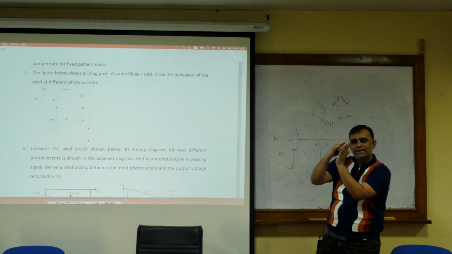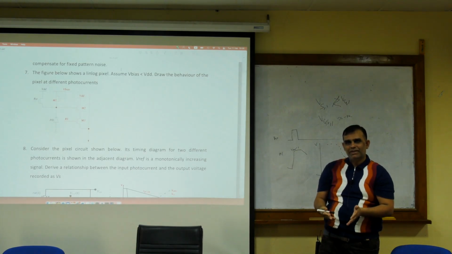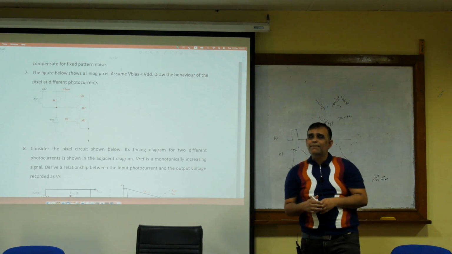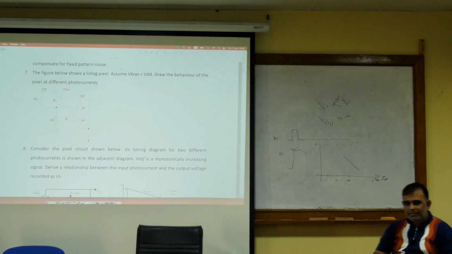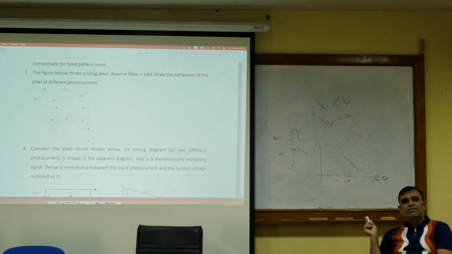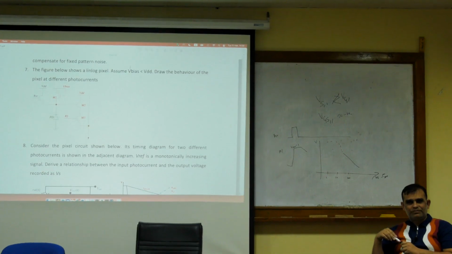So in low light, if we do logarithmic compression, I get even less signal. So from a good pixel point of view, in the low light, I should expect a linear response. A linear response will be better for me. So the pixel gives me a linear response in low light, but a logarithmic response in high light, which is kind of good. It ticks both the boxes.